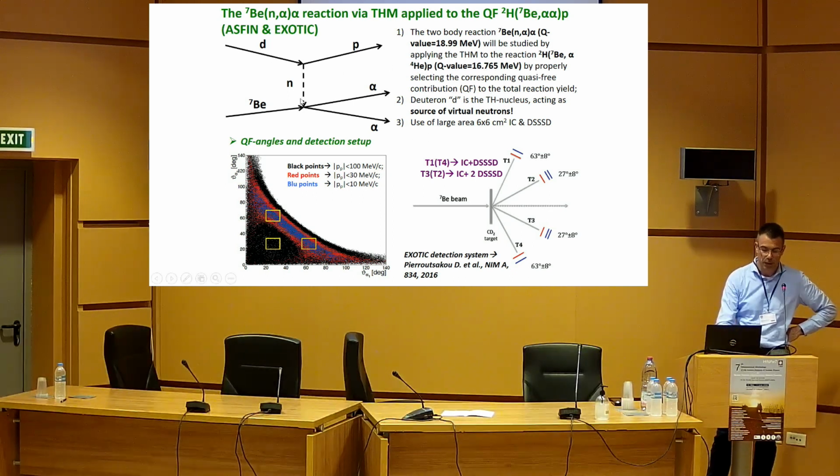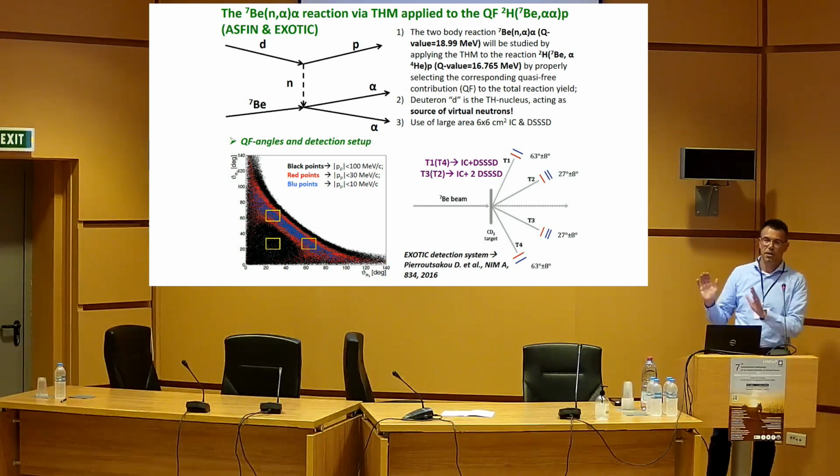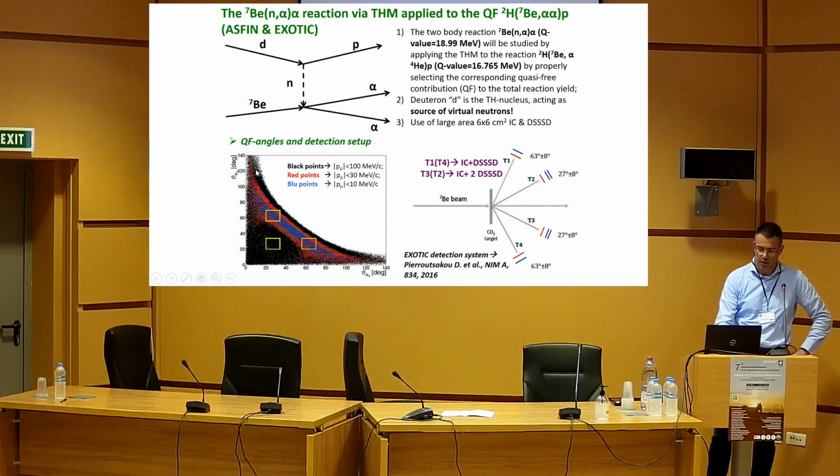So we used the beryllium-7 radioactive ion beam on a deuteron target, which was a plastic target, so a CD2 target properly deuterated. The proton was a spectator in the reaction, and we measured the coincidences between the alpha particles. To make sure that the proton, which was undetected in our experiment, was simply a spectator, in planning the experiment, we looked at this plot with the theta angle for alpha 1 and the polar angle for alpha 2, with different gates on the momentum of the spectator.